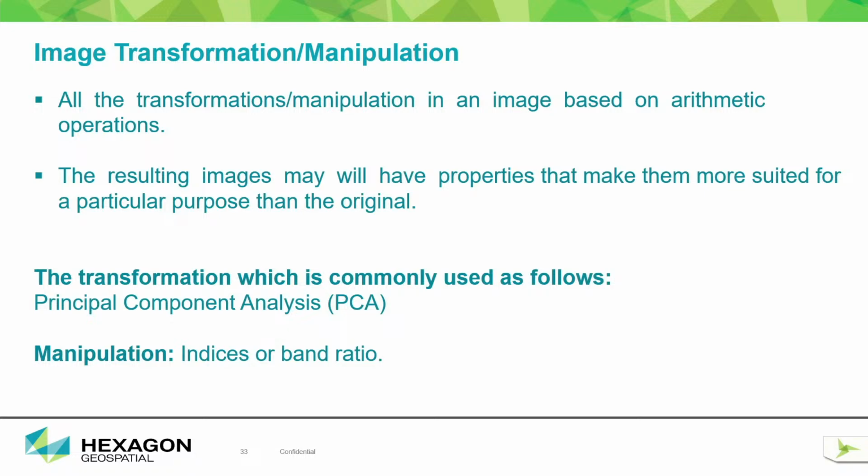Now I am coming to image transformation or manipulation. So we have done all the process, that is image registration, georectification, radiometric correction, atmospheric correction and image enhancement. Now our image is ready to generate some product. Here image transformation means in an image based on arithmetic, otherwise we will do it using the arithmetic operation. He is asking what is the spatial model. Here again we can use the spatial model to convert the image information to a product information.